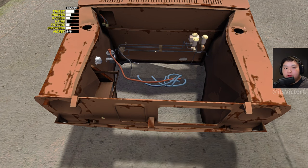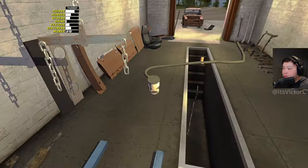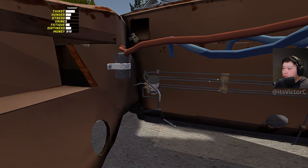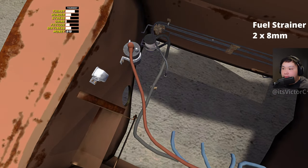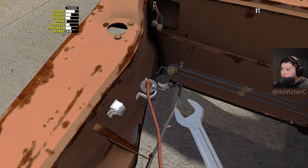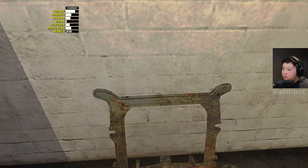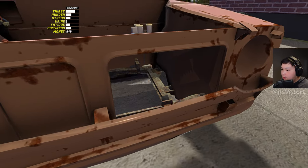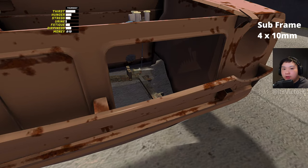Now we're gonna install the fuel strainer. To bolt it down, we'll need an 8mm spanner. Now, let's install the subframe. We'll need a 10mm spanner to tighten down the bolts.